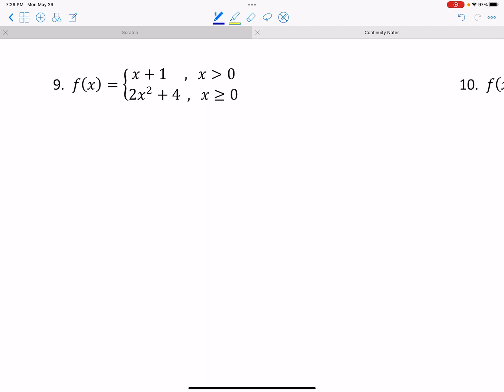But the only place we would have to worry about an interruption here is at this possible break. The possible break in this domain is going to happen at 0, because I have one piece that's going to dictate the behavior for x less than 0, and then I have the second piece that's going to dictate the behavior for x greater than or equal to 0. So are those pieces going to connect and make one continuous piece, or are they going to be gapped or completely disconnected? So let's start by looking at the picture on this one.